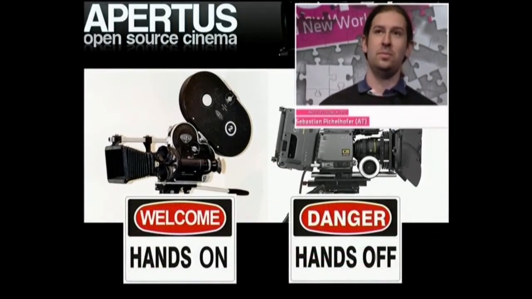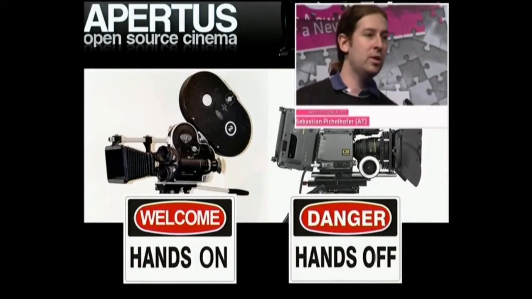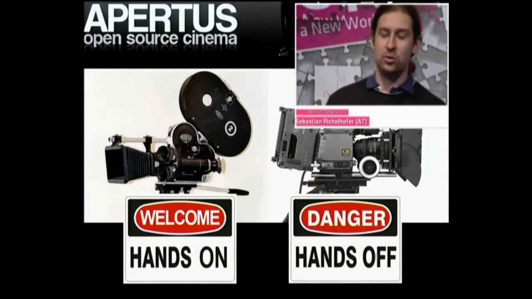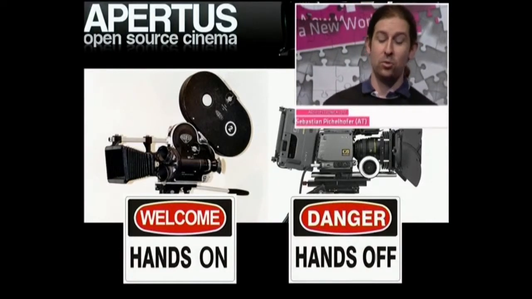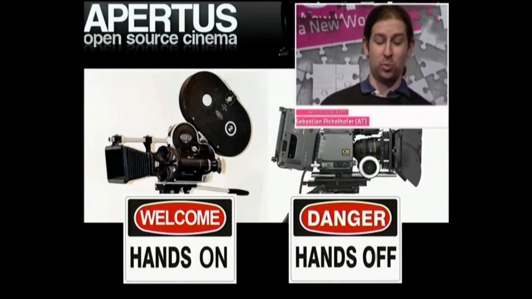So in total, the 50-year-old camera was a tool, a toy that every one of us could influence, that everyone could play around with, and it was open in its design and understandable and documented. And the new camera is exactly the opposite. It's not allowing you to do anything with it that it was not supposed to be designed for, maybe also what you didn't pay for in the end. It's also a thing about price.